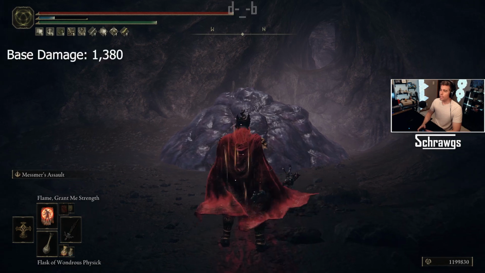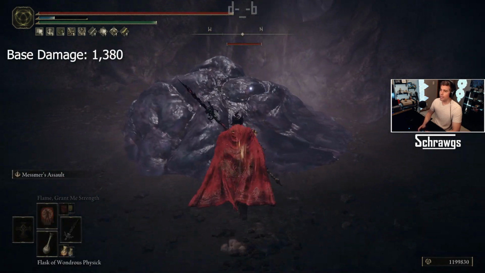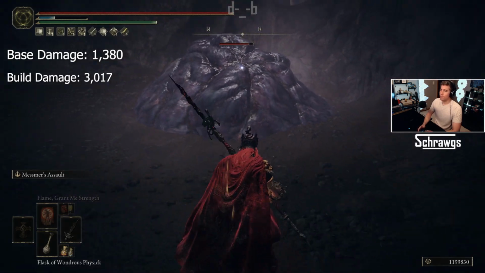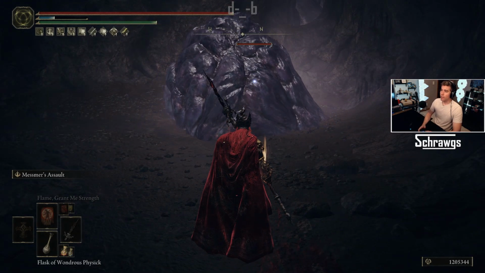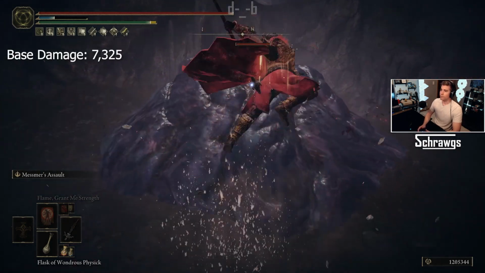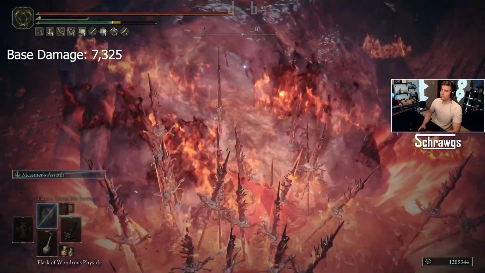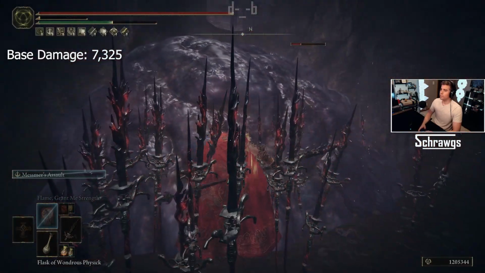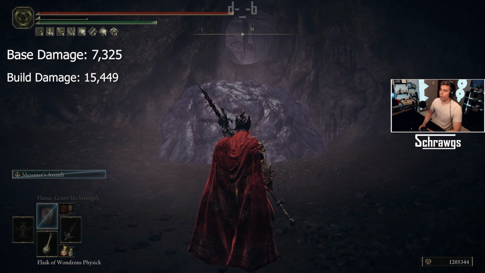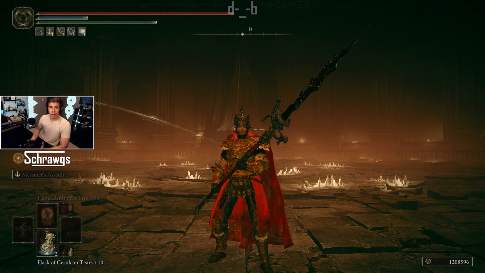So originally the two-handed jump strong attack did 1,380 damage, and now that's increased to 3,017. And then for the skill, the original base damage on that was 7,325. And that increased to, what was that number? I have to freeze that. So that was 15,449.